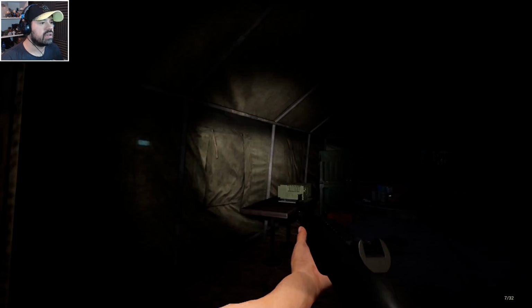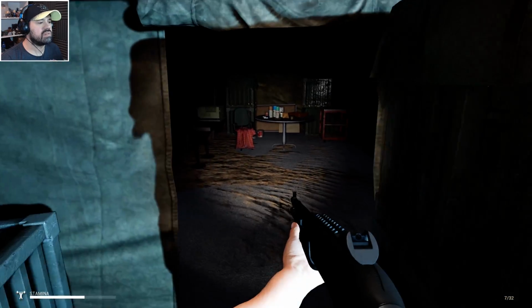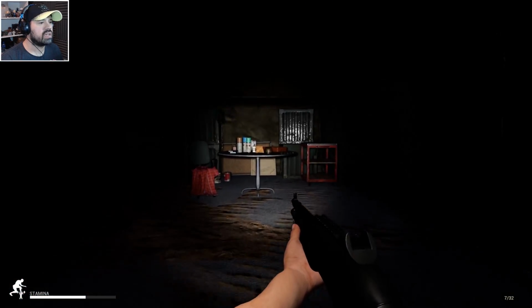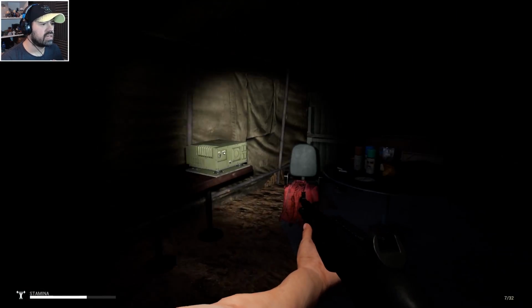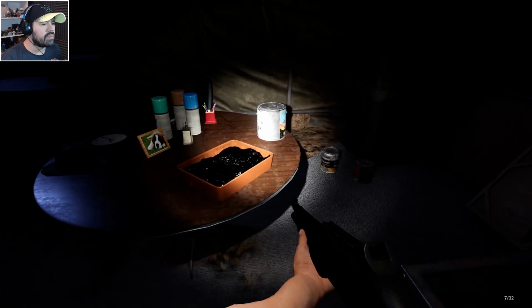Okay. Can I jump? Okay, I can't get in there. No. Oh, that's strange. Can I crawl in? Yeah, that's weird. Okay, is there anything in here? I mean, what is this all about?